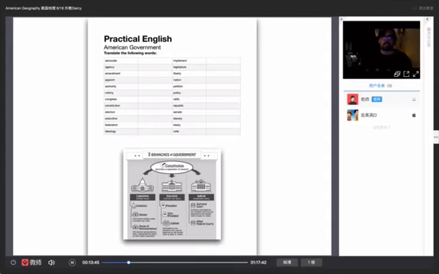A lot of this came into popularity after the Second World War. After the First and Second World War, the international community, the United Nations, the League of Nations, all of these representatives of different nations needed to find a way for the international community to maintain peace and stability in the world.